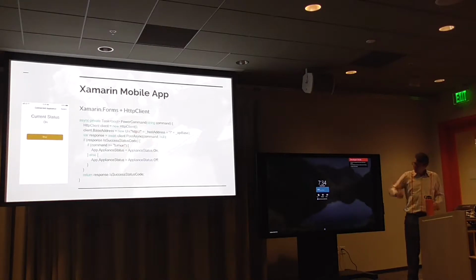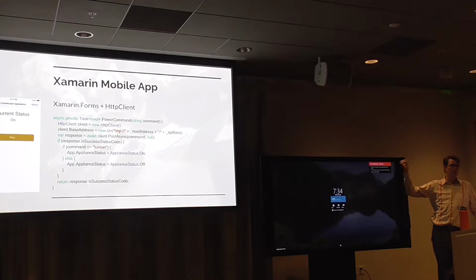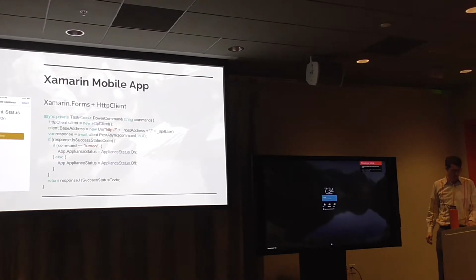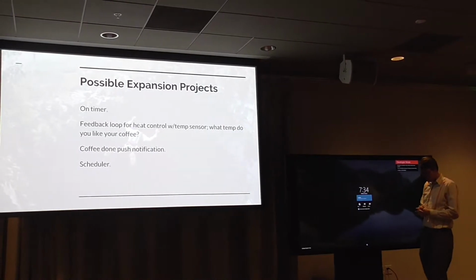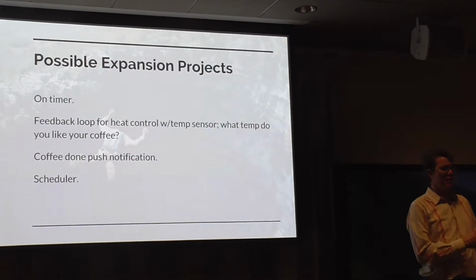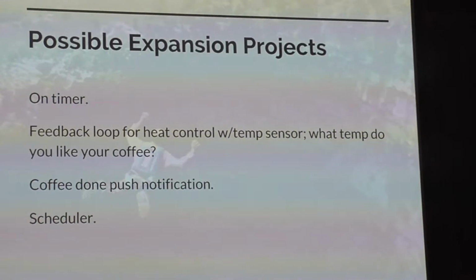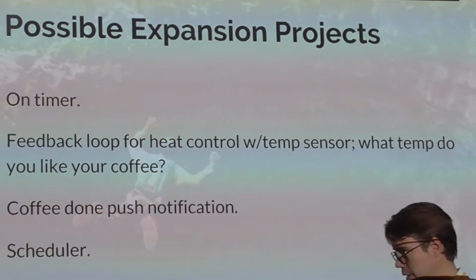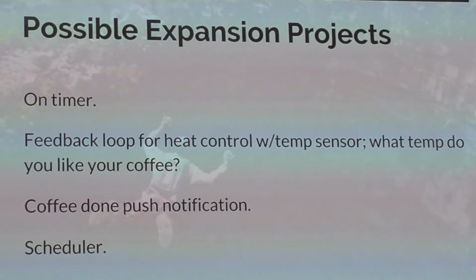I usually walk through this in Visual Studio and show you the code there, but honestly, it's such simple code that I don't think there's a ton of value in jumping over there. But I do think, like I said, this project is a very simple on-off of our 110 power to control our coffee maker. But you could take this in any number of directions.